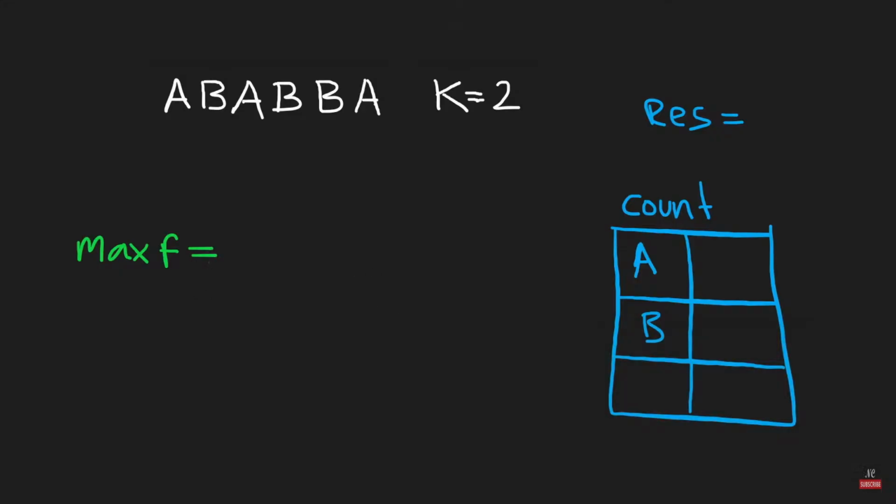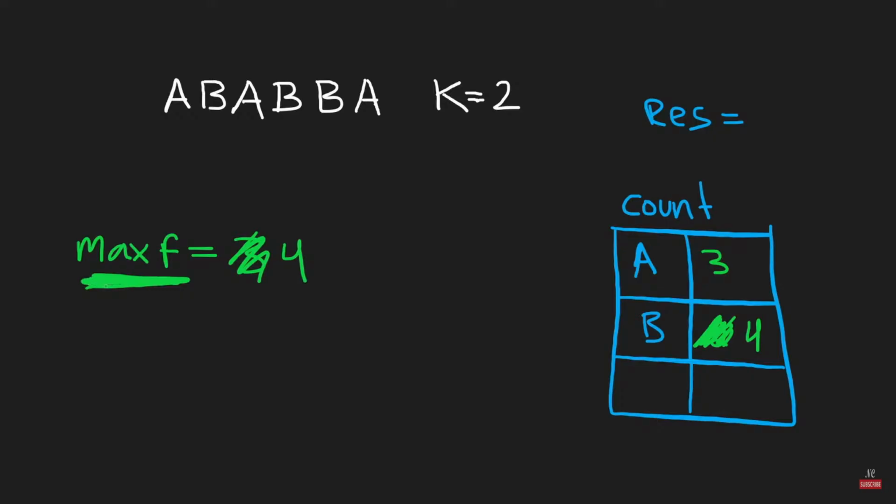So, for example, if we had A as a count of 3 and B as count 2, we'd say, okay, the count of the most frequent character occurs 3 times, so max F is going to be 3. And anytime, if we incremented our B all the way up to 4, then we'd want to update our max frequency to 4, right? So we'd always want this to be the count of the most frequent character.